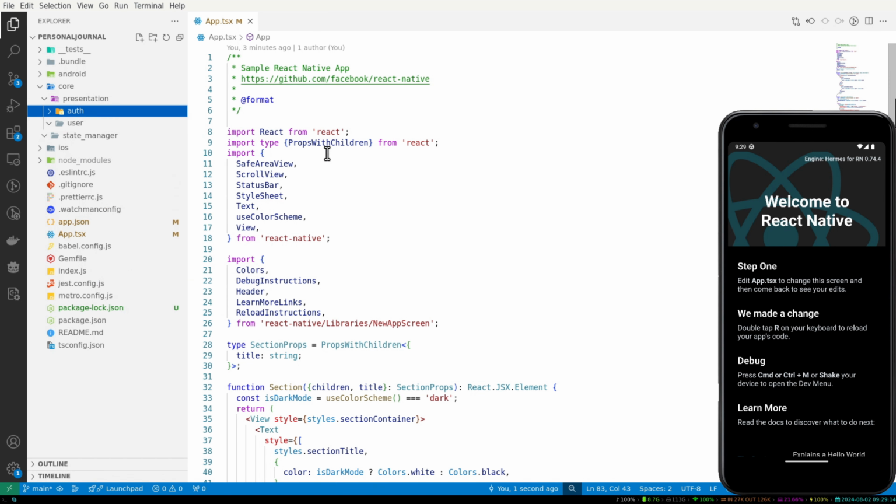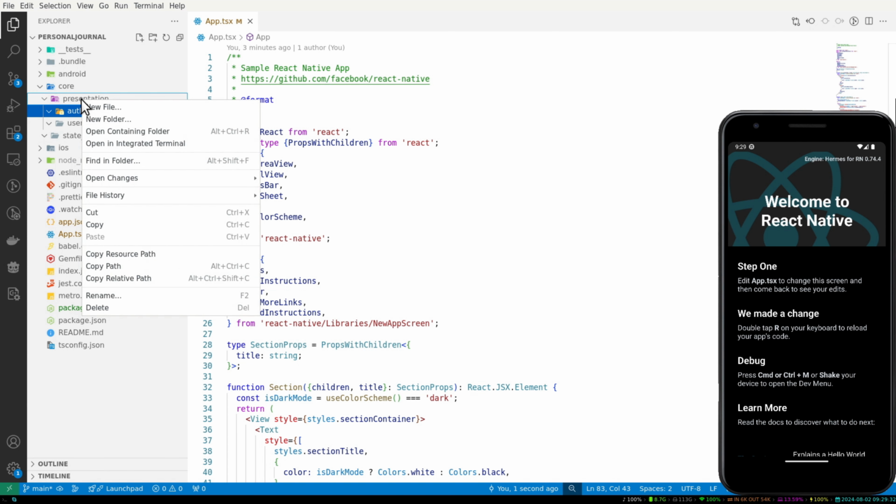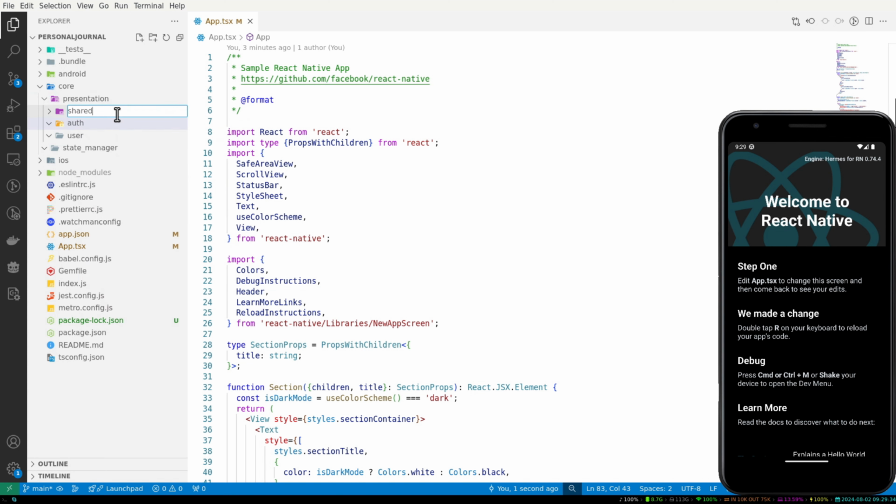But remember, applications grow. For example, you realize we need to refactor a feature that is going to be needed. A classical example is a toaster. You can use a toaster in the auth section, and you can use a toaster in the user section once the user has been logged in. So you will need something like a shared folder.